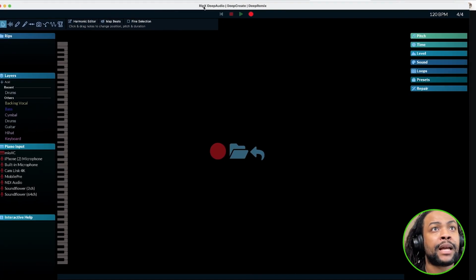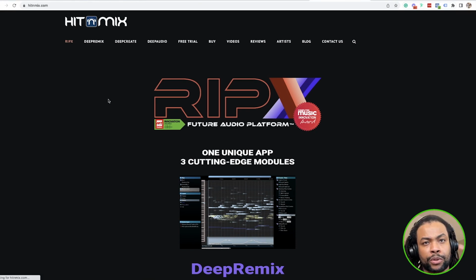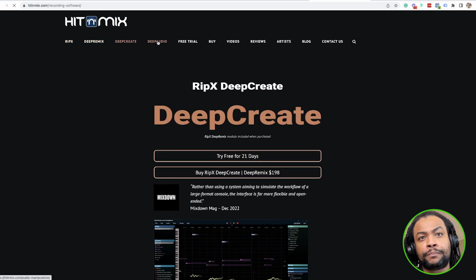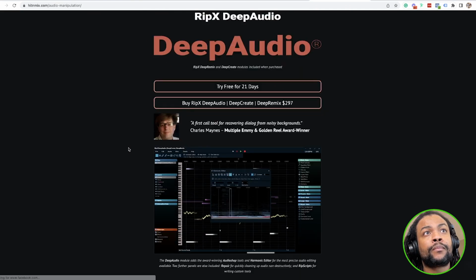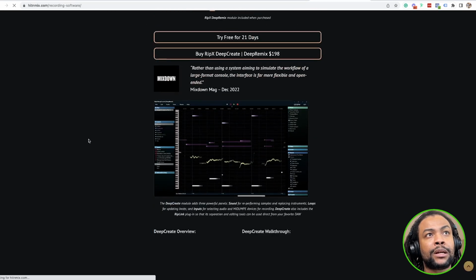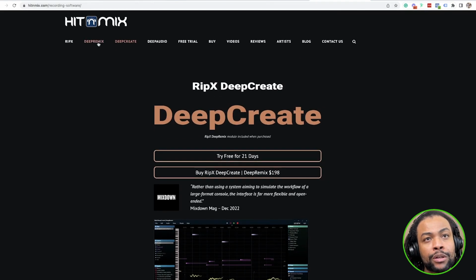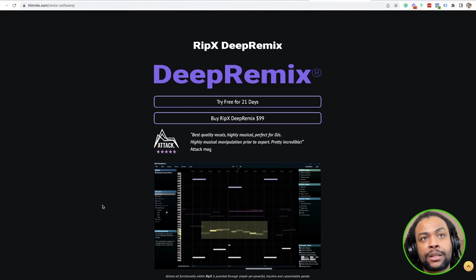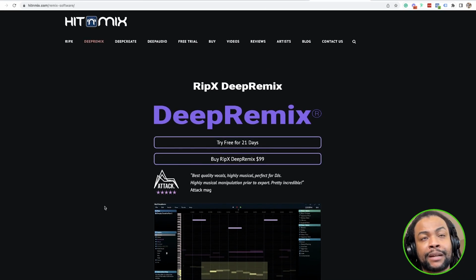So RipX actually comes with multiple modules, or different types of modules. And you got Deep Remix, you got Deep Create, and you got Deep Audio. And each of these software does different things, right? It allows you to do different types of audio replacements and audio cleanup. You can even record directly into RipX, and then you can manipulate the sound just beyond words. So many things. And like I said, different modules. So you can head over here, check it out, and see which one would be most appropriate for what you're looking for.